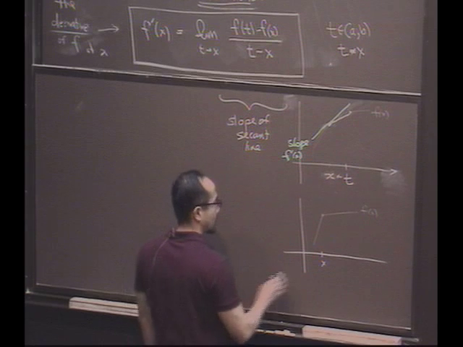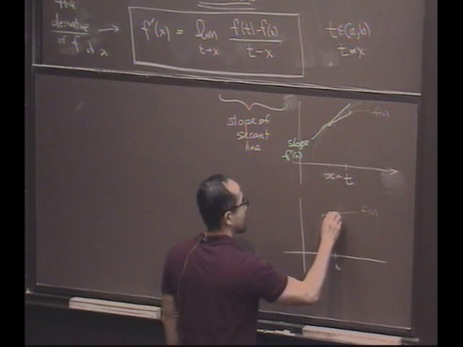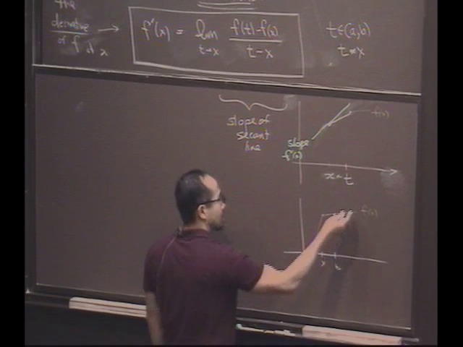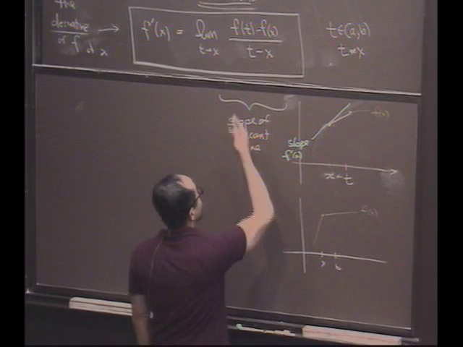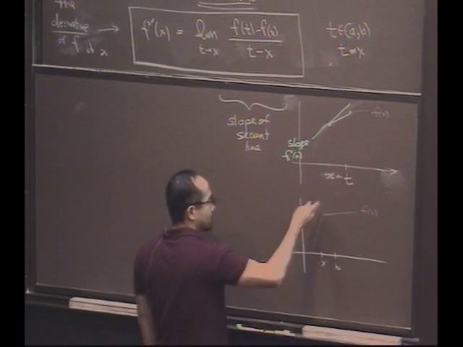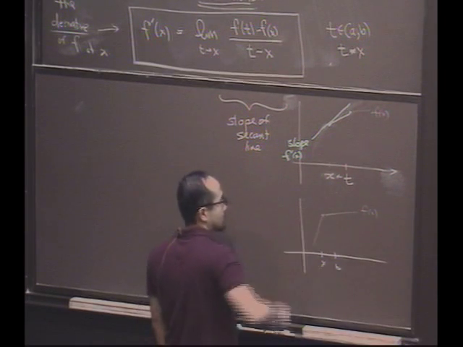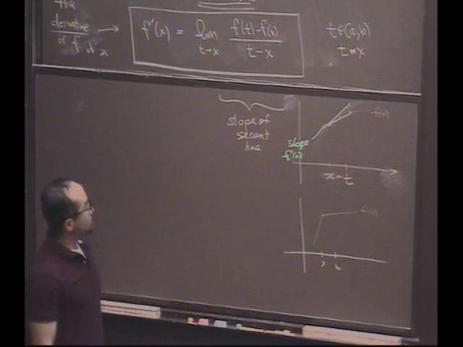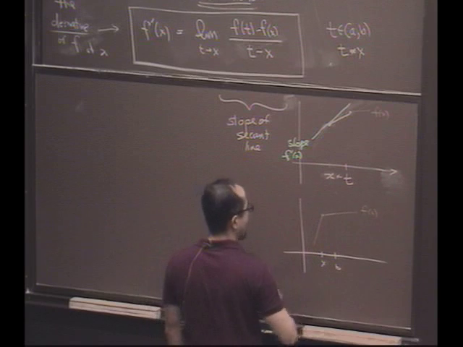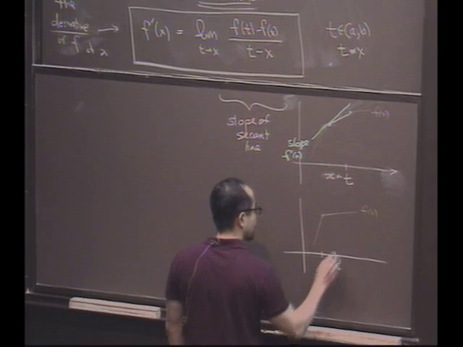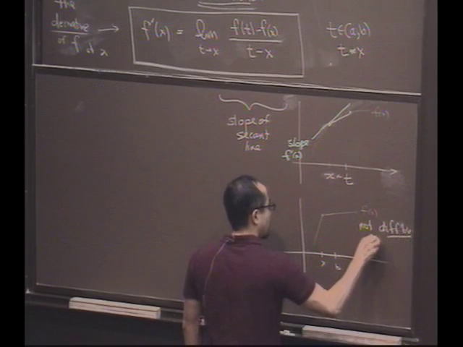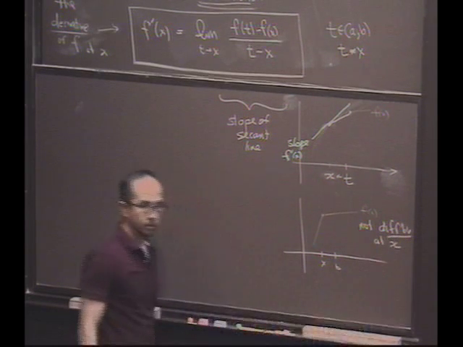But what's happening if I look at the slope of the secant lines? Well, if you look at any secant on the right-hand side, because this line happens to be straight, you just get that slope. Take the limit from the right. Well, that limit from the right actually exists. It converges to this slope. The limit from the left exists for the same reason, and it converges to this slope. But does the limit exist if you consider t on both sides? No. So, in fact, this function is not differentiable at the point x.